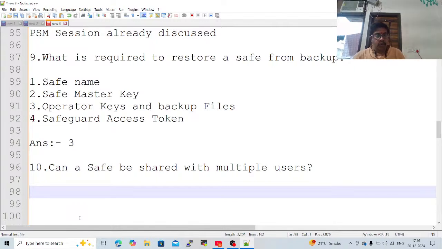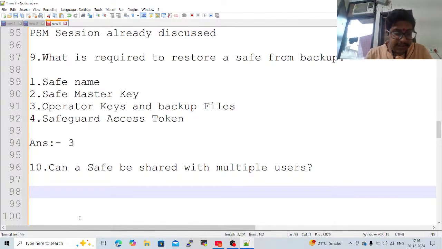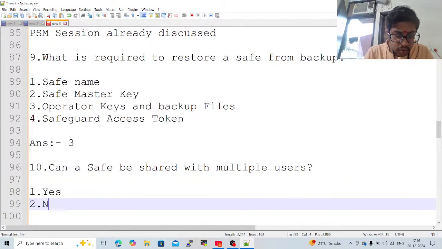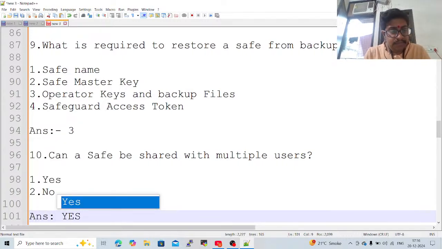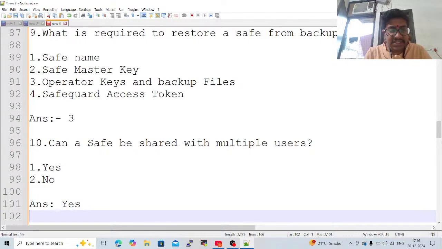Okay. There is option 1, yes. Option 2, no. Answer is yes. Yes, we can share a safe with multiple users. We can create the safe for locker purpose.